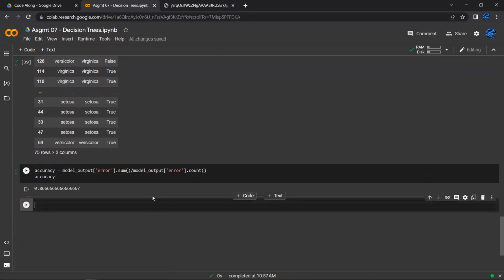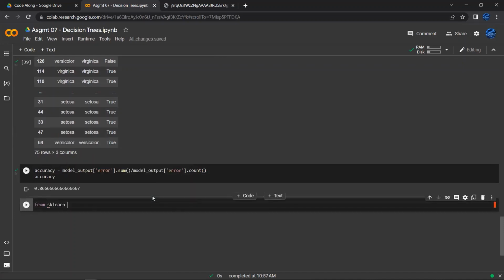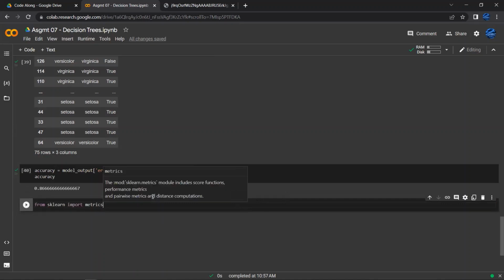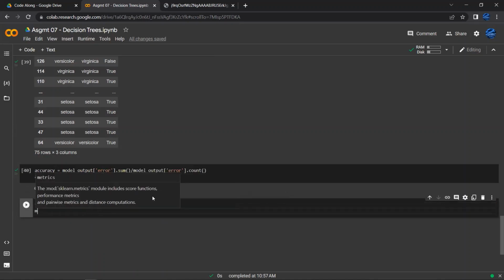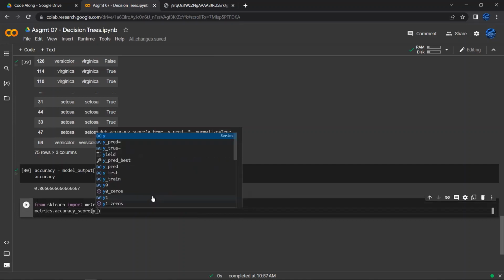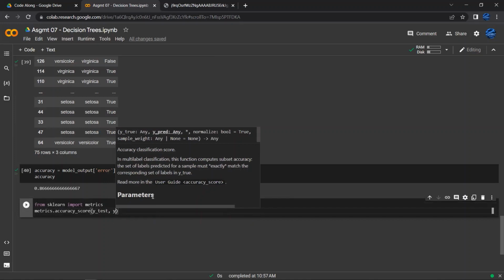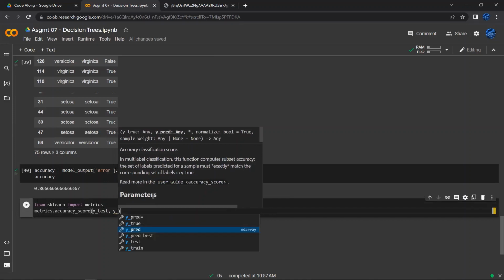Another way I can also get this accuracy score, instead of going through it and doing it manually, I can go to scikit-learn and I can import metrics, and then I can use metrics.accuracy_score, and I can then import our y test and our y predict.